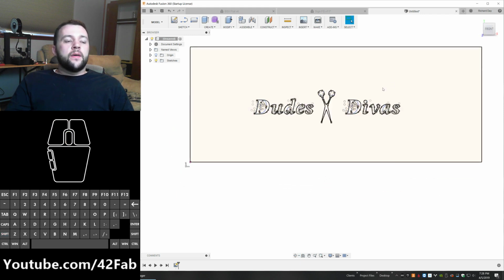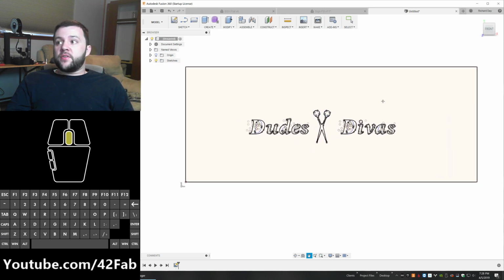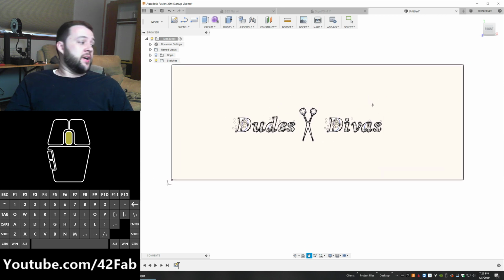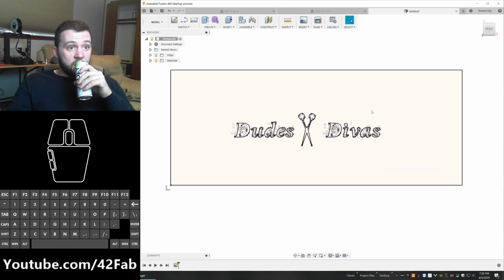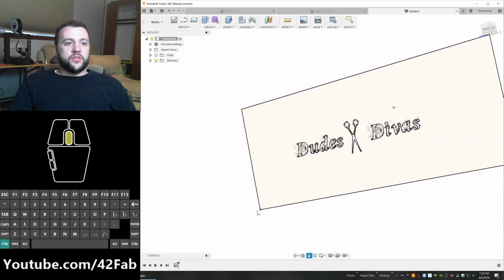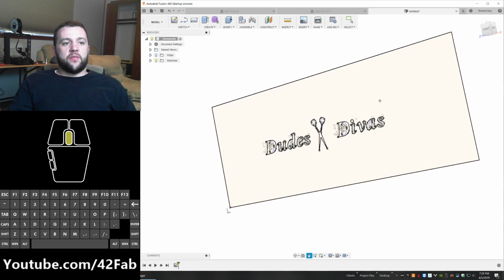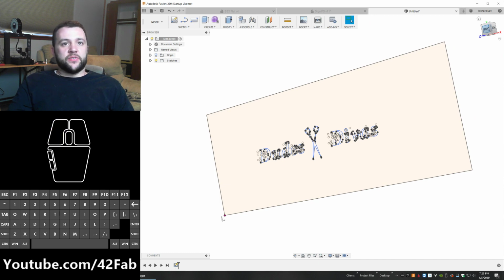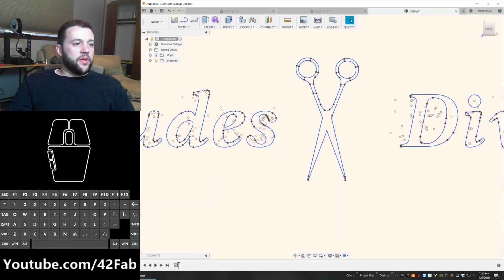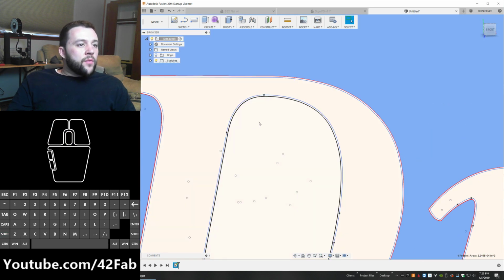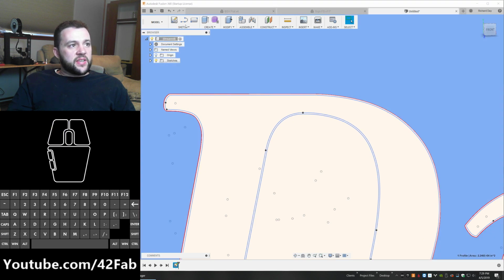When you want to move around the screen, you can hit and hold the center or scroll wheel button on your mouse, and that will let you move. You can also do shift scroll wheel, and that brings you up like a pan orbit function, or control scroll wheel, which lets you pan around in a slightly different way. Really you're just going to use shift and the other one. So what we're going to do is zoom in real tight here and then go to Sketch.